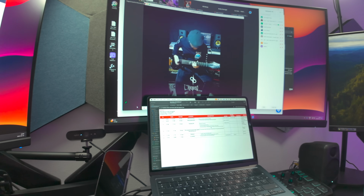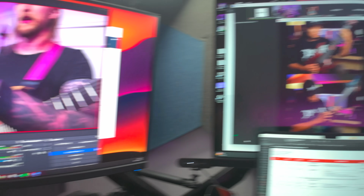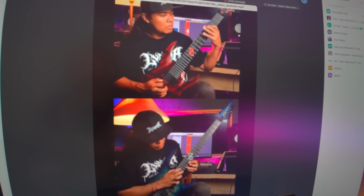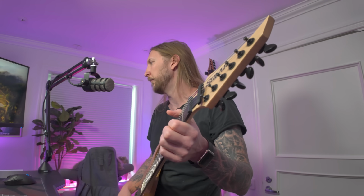Currently watching this guy that's playing the solo guitar right there. Oh, and yeah, I think they're just preparing because it hasn't started yet. All these fucking super shredders. Look at this, man. I'm actually starting to get nervous. This is a new formula for me. I have no idea what to expect. But I guess we'll see.